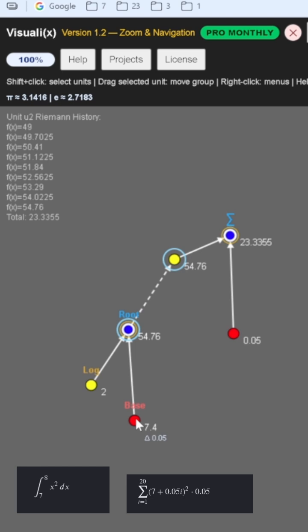You should notice that I'm not simply entering the final value. The operation is built from many consecutive evaluations of the function, so the interval has to be spanned one step at a time. In other words, the approximation is constructed by walking through the interval instead of jumping directly from the beginning to the end.